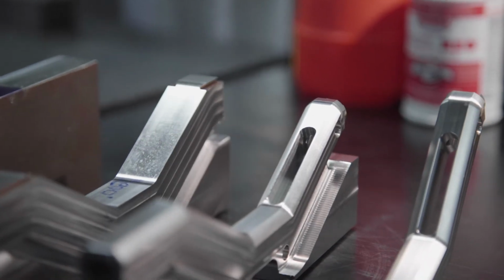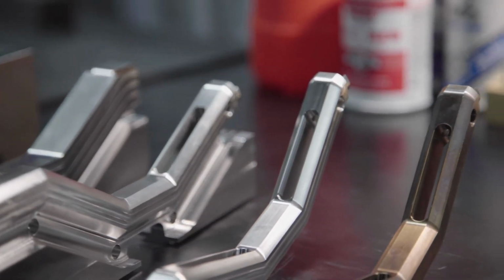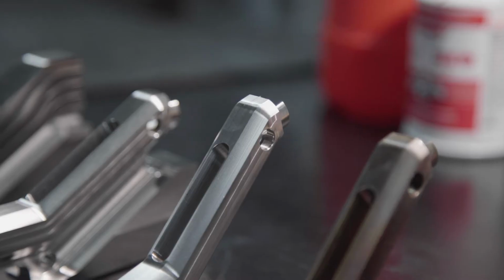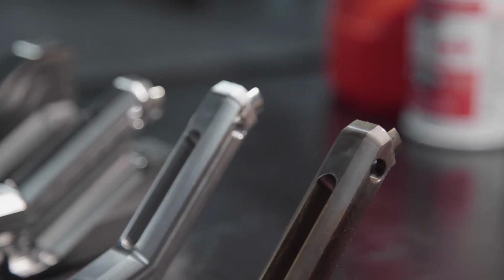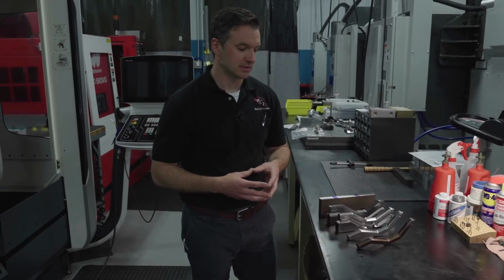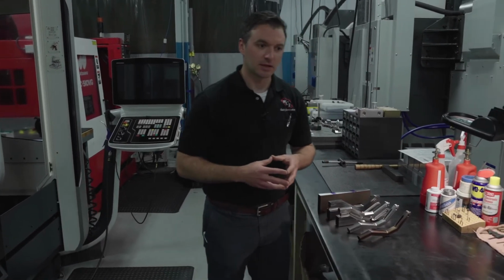It's progressively getting more defined, and then towards the end here you see it removed from all of its support structure and holding structure more towards the finished product. And then you get a heat treated component here, which, by the way, we also do in-house heat treat here, so it doesn't need to be sent out. And then you would get to the ultimate finished product of a glass beaded and final finished product.